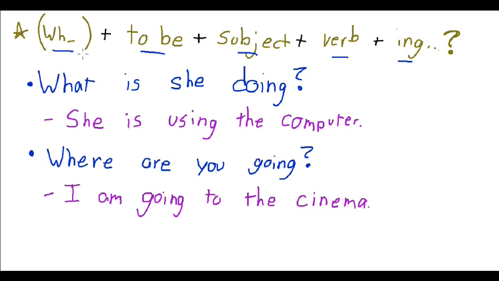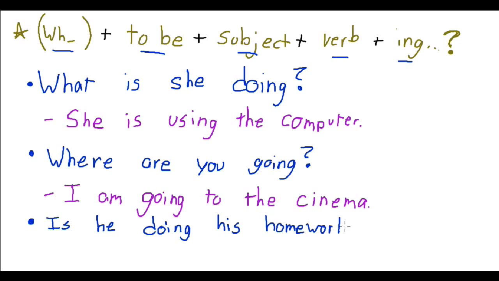Okay, now like I said before, we don't always have to use a WH word. So let's try a yes or no question. And it's a yes or no question if we use only the verb to be, no WH pronoun. So if we think about only the verb to be, let's say is, for example. Is, okay, now we need a subject. Is he, okay, is he what? Is he, let's say, doing his homework? Correct, homework. Question. Is he doing his homework?